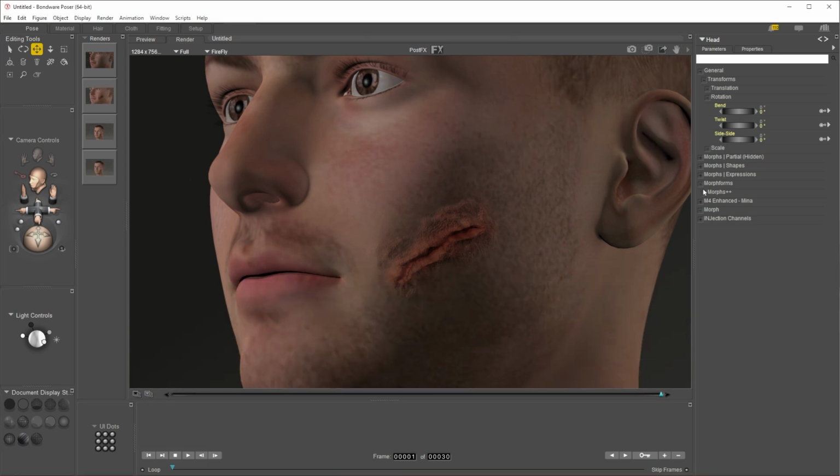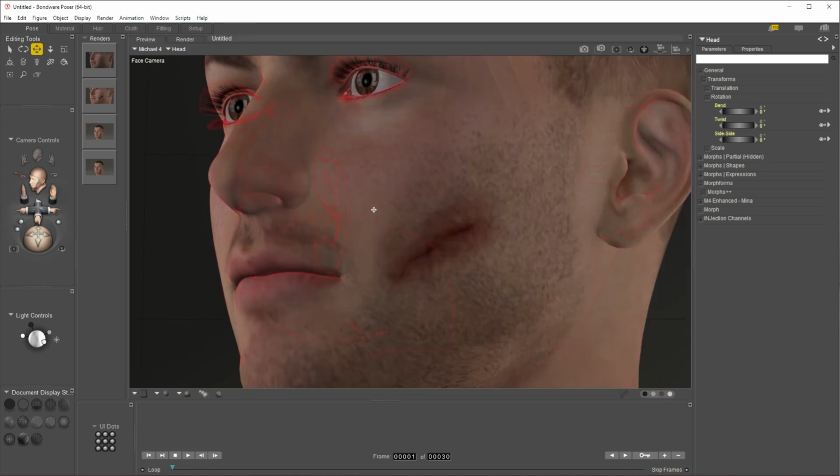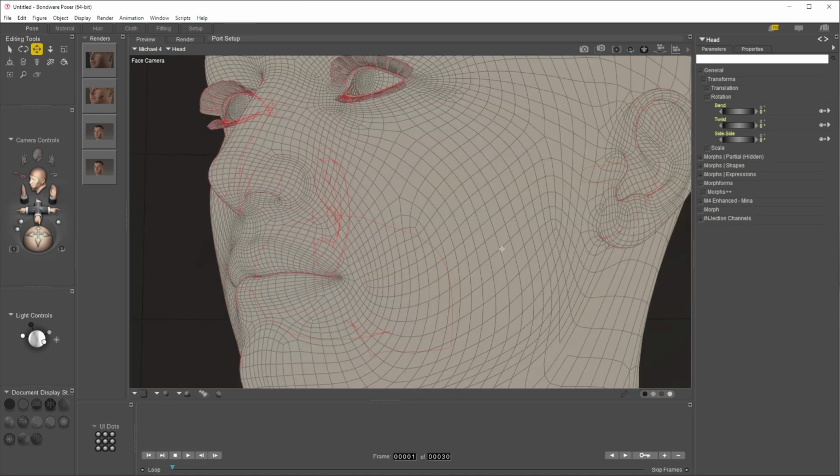So we know that the displacement is working properly in Firefly, but in Superfly, there's another issue. I've talked about it many times. If I go to this hidden line view, so it displays this image in hidden line, you'll see the polygons that create the face here. And there's not an awful lot of detail. Now, that doesn't matter for changing the shape of the face, for doing morphs, for smiles and expressions and all that kind of stuff.